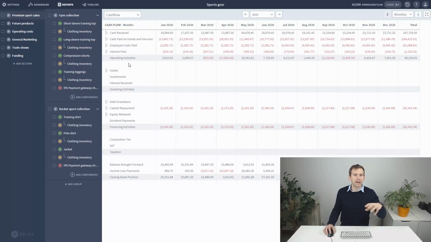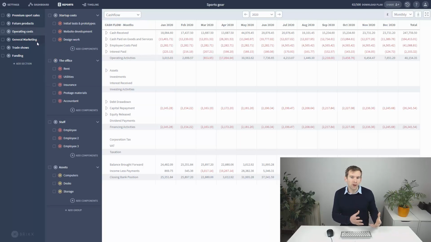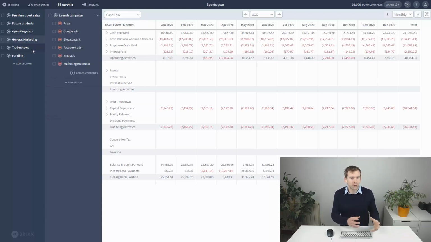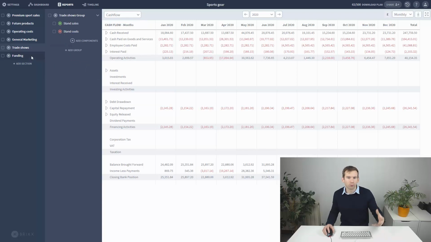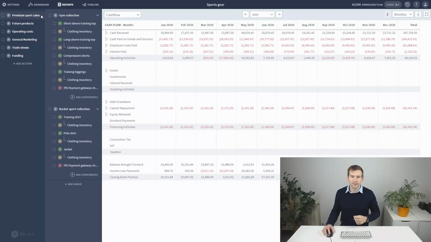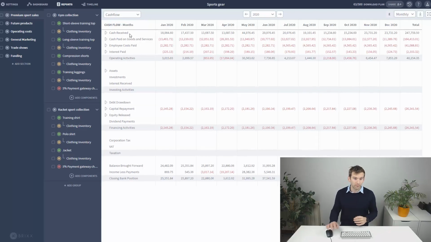So the plan on the left allows you to freely group items together by categories important to your business, such as geographic regions, by sales channels, or brands of products, for example. It's a business-focused picture, not clouded by accounting requirements or structures. Your reports are there to do the accounting work, taking this picture and translating it into a set of formalized financial accounts, doing all the heavy lifting for you so that you can concentrate on the business itself.